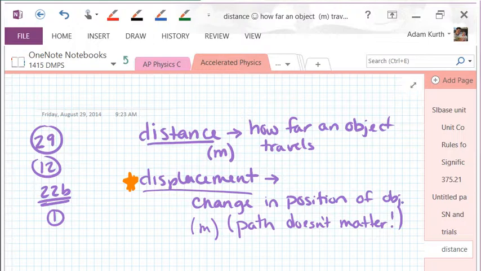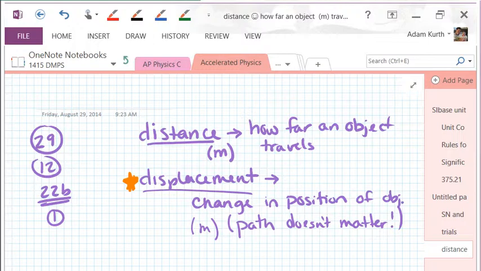All right. So looking at this graph, everybody seeing the graph on page 69? So the object starts at a position of what? 1. And it ends at a position of 6 meters in some direction. Okay? We don't know what direction, but it kind of doesn't matter in this case. So how far did it go? 5 meters, right? The distance it traveled was 5 meters. What was the change in position from the beginning to the end? 5 meters.